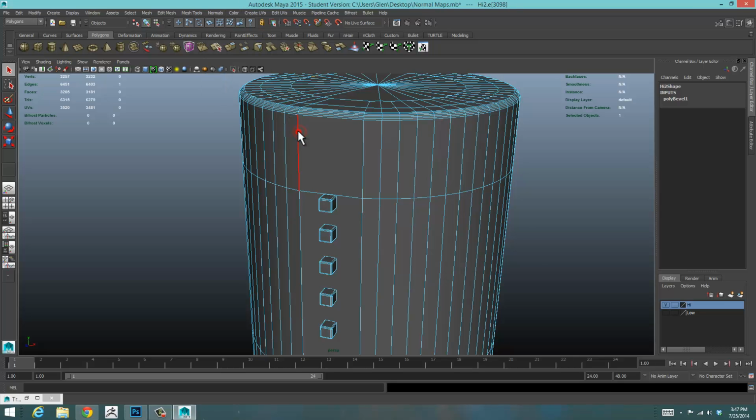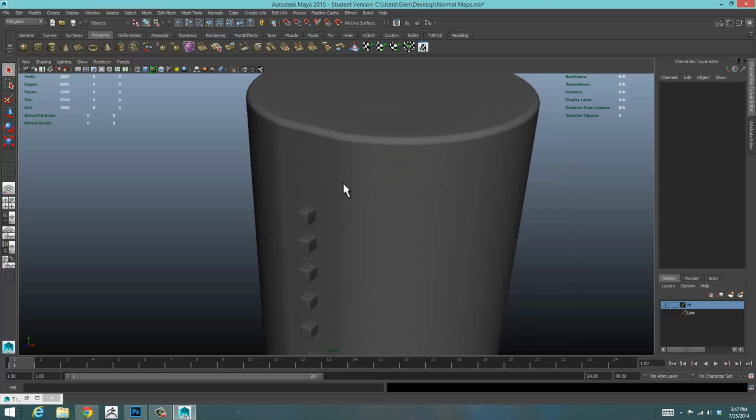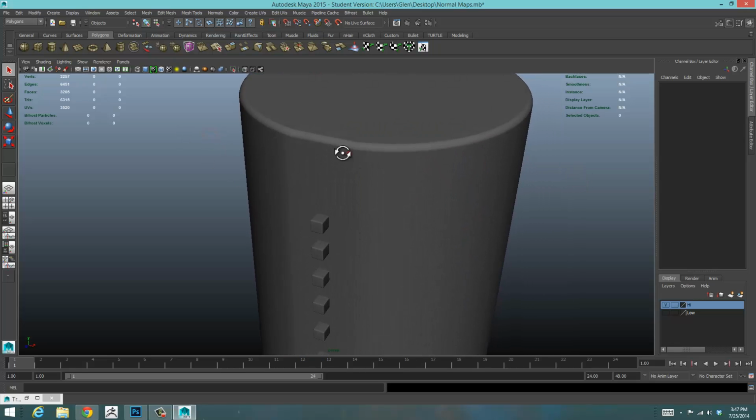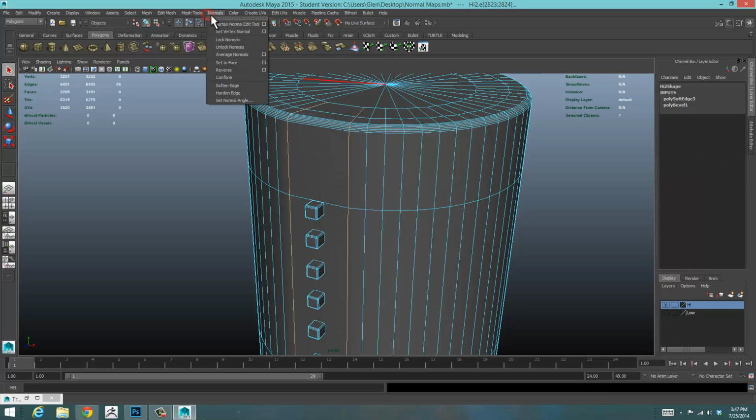You'll see if I select both of those guys and go to normals, soften edge, that hard line goes away. So I just want to point out that you can use your normals. Your normals will transfer as well as all the actual modeled in information. So I'll go ahead and select those guys again and go to normals, harden edge.